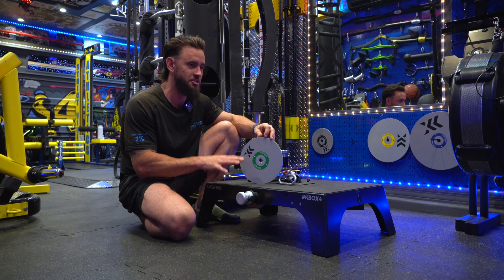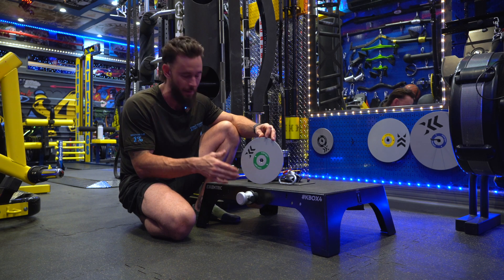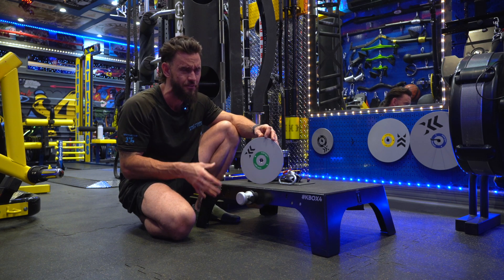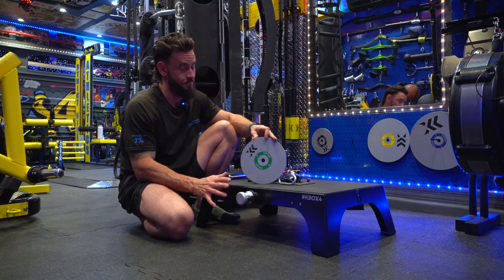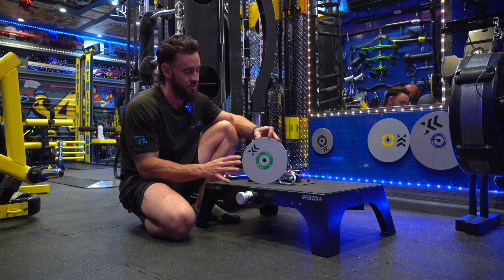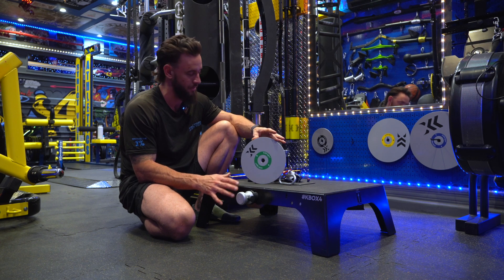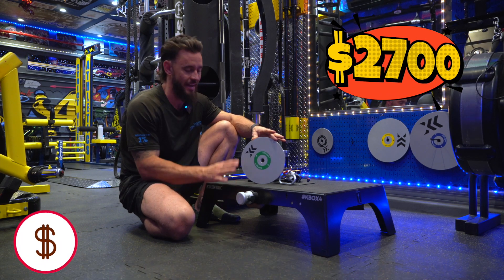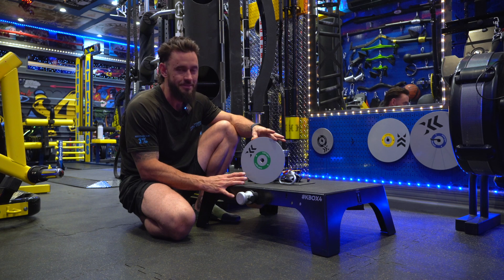Let's start with price. Again, for the purposes of this review, I am focusing on this specific box. There are other ones you can get — you can get the K-Box Pro, which I know is a little bit wider, or the K-Box Active, which I think is a little bit beefier. But this is the K-Box 4 Lite, and I love this thing. It's very useful, very easily accessible for home gym owners. So this bad boy is expensive. All of their technology is — nothing you get from Eccentric is going to be cheap. They are the best at this that I have found. This unit starts at $2,700 plus shipping. That's just for the unit, their basic starter package.